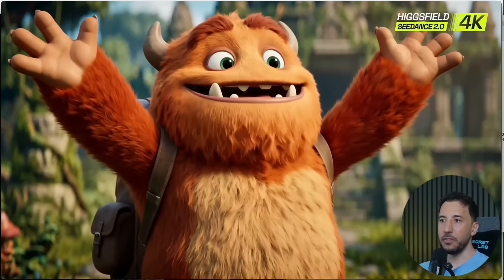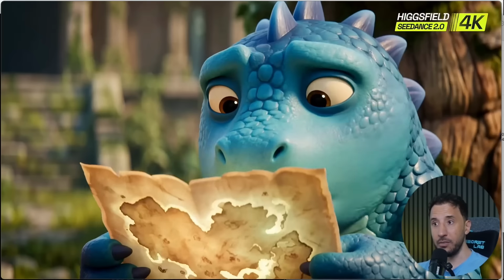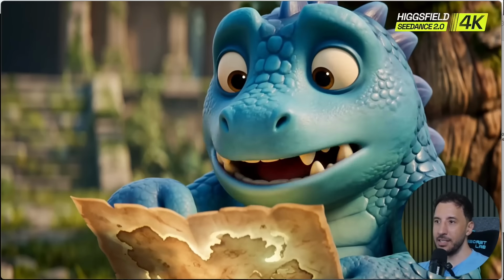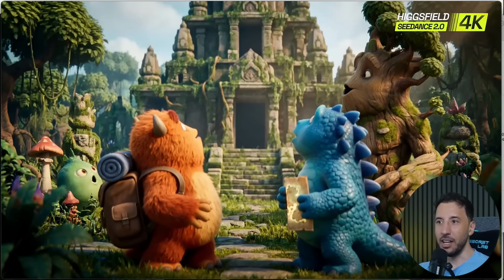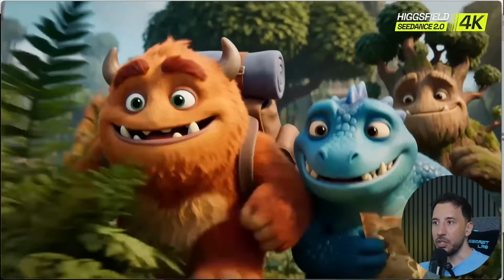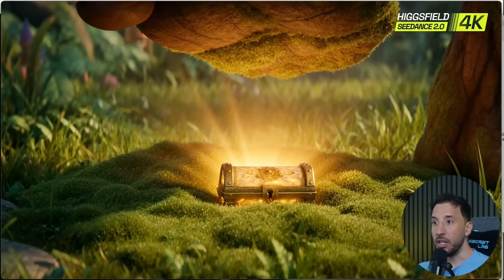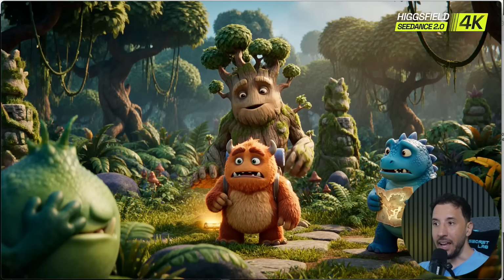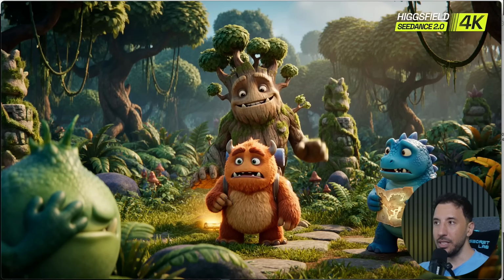First of all, this is a perfect example of the quality of what this is able to produce. I mean, look at this animation. This looks like this was done by Pixar or something, right? Just the quality, the image, the color, the movements, and everything is absolutely mind-blowing in my opinion. And this is just one of the examples.